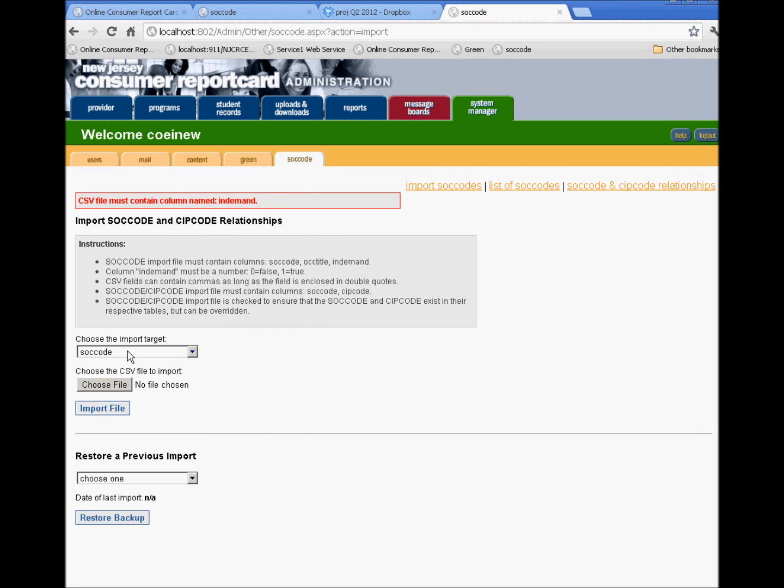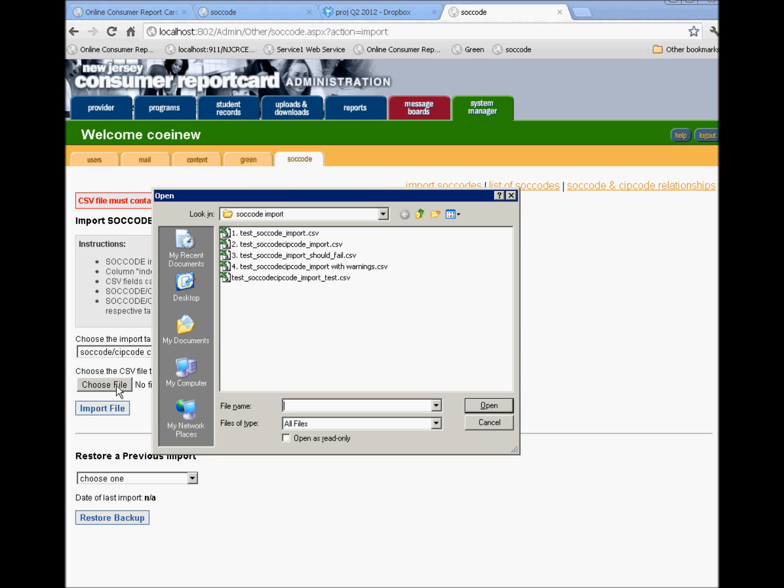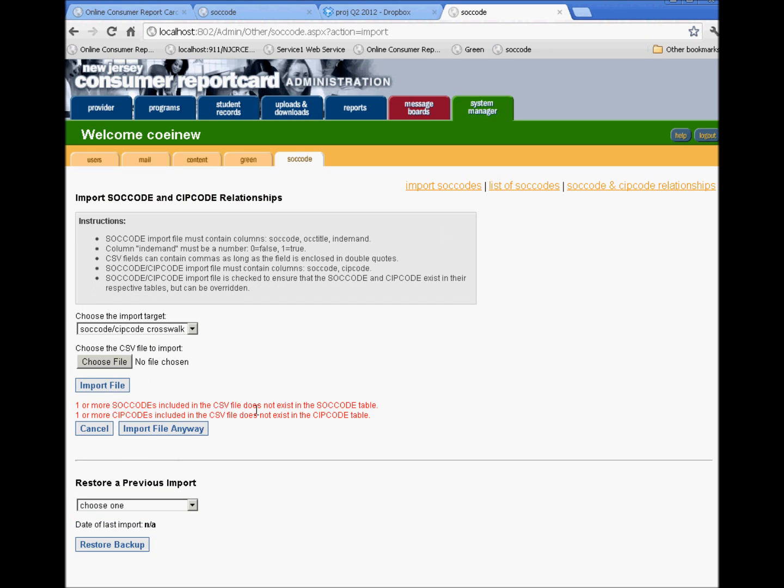So let's choose the import target, which is soccode zipcode crosswalk, and let's go ahead and choose that file and then hit import file. So we see that there are red messages, but there's additional functionality that we can do here. It gives us a couple of warnings. It says one or more soccodes included in the CSV file do not exist in the soccode table, and the second warning is one or more zip codes included in the CSV file do not exist in the zip code table.